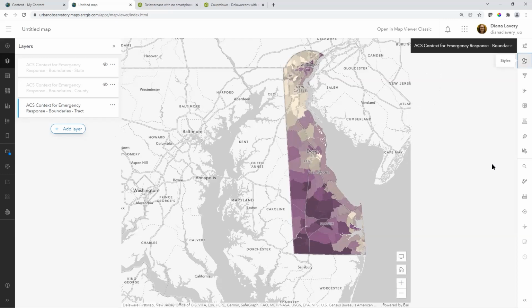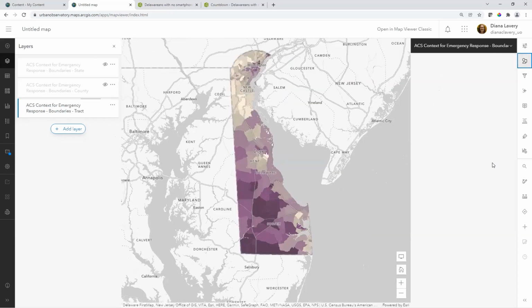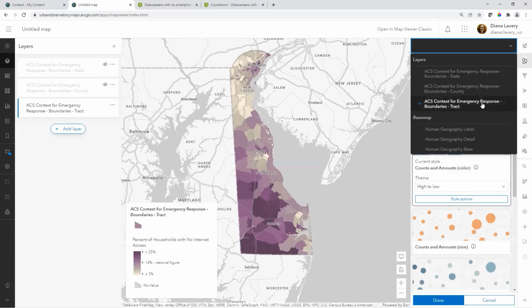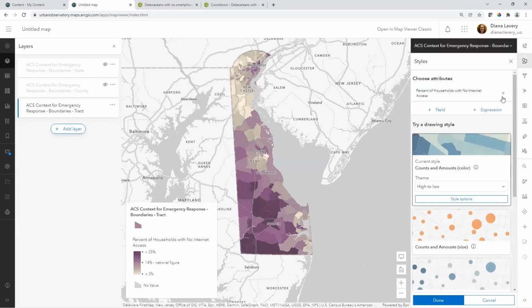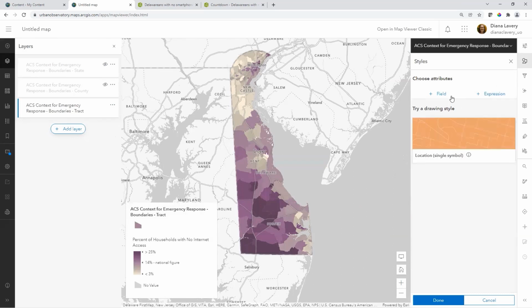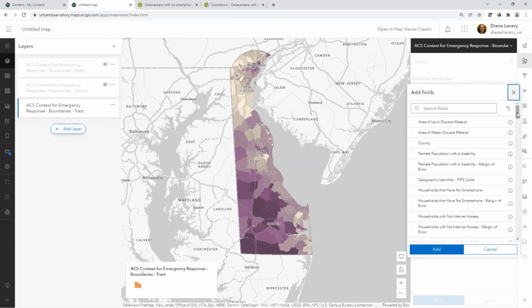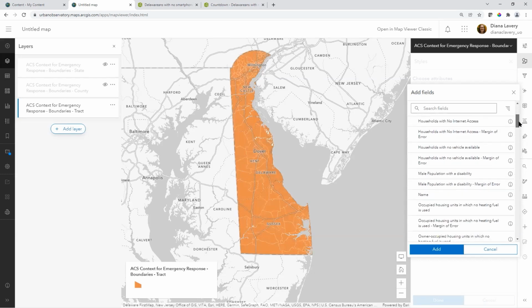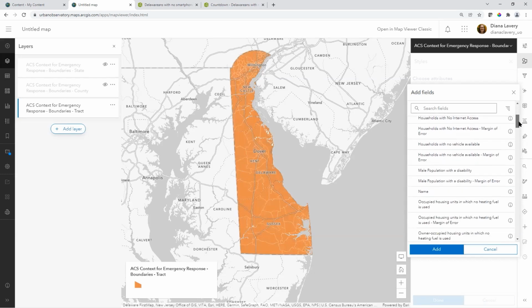Let's go to styles and see how we can change our map and style this nice layer. So as shown, it's showing percent of households with no internet access. We want to choose a different field. And I just want to give you a flavor and taste of all the types of fields available in this emergency response layer.